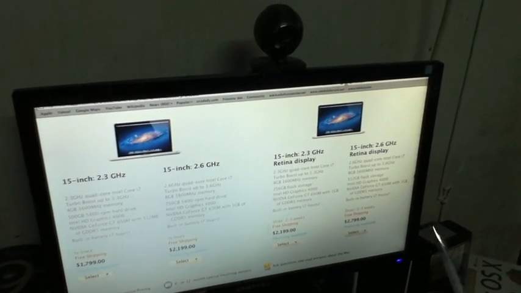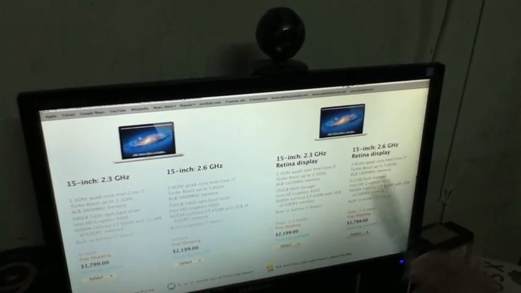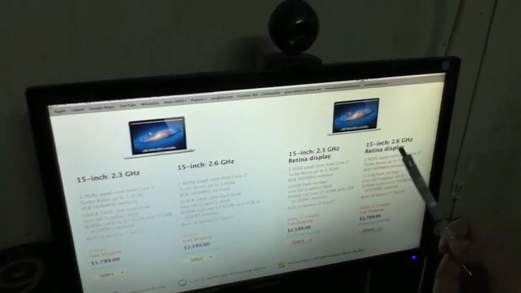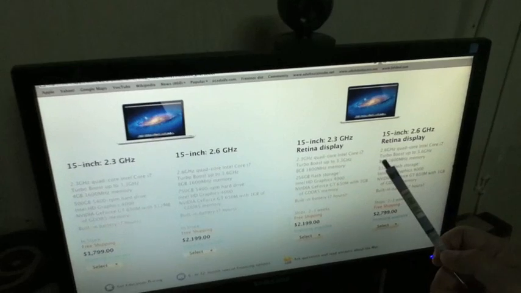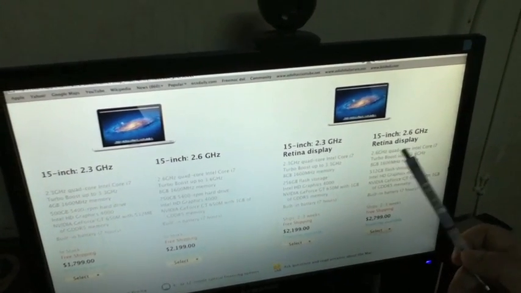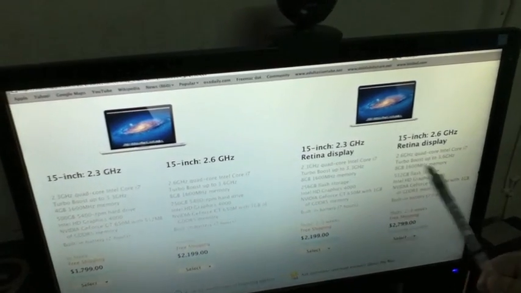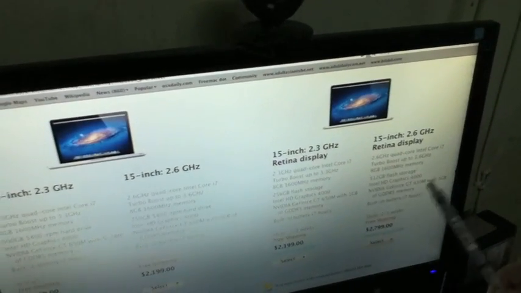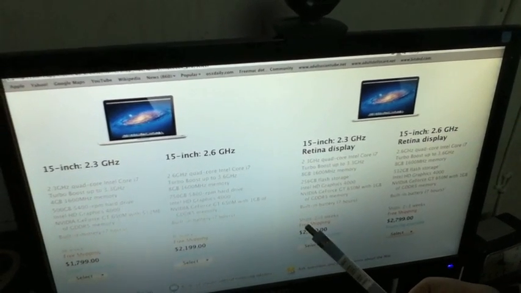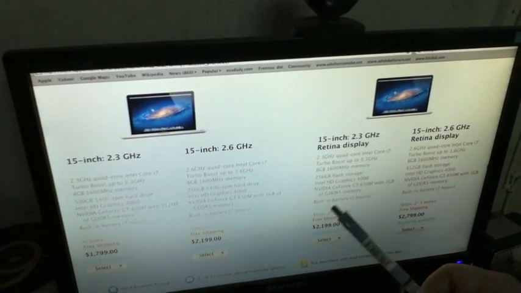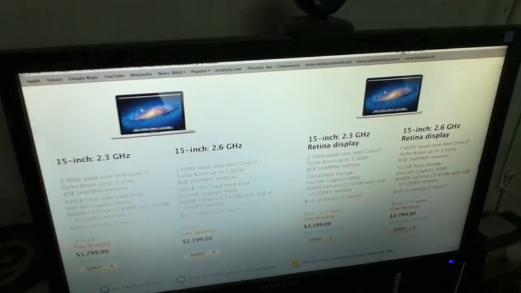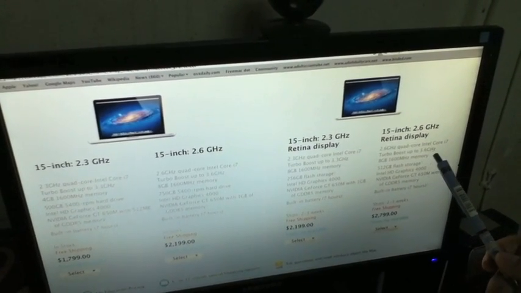But the Retina display is better than this one because first, of course, it's Retina display. You get 4 times more pixel density. You get faster hard drives, up to 4 times when you're trying to copy things, or 2 times faster when you boot it up. But it's no big deal because I've seen many people who have never turned their Mac off. Just close the lid and let it sleep. So that's no big deal. Of course, it's lighter.